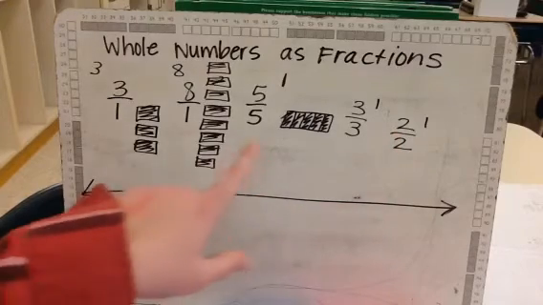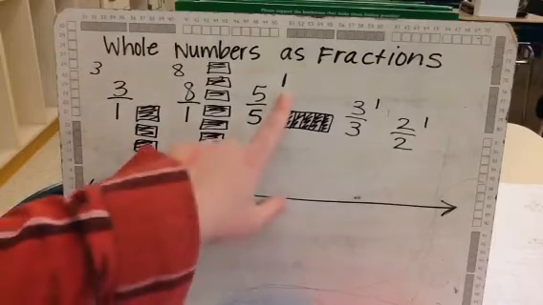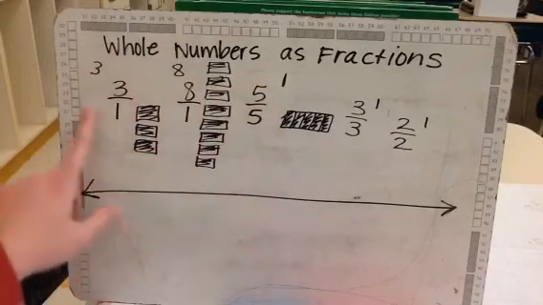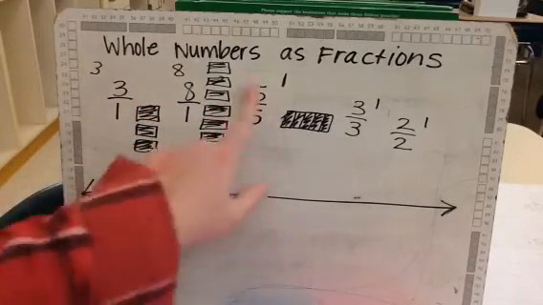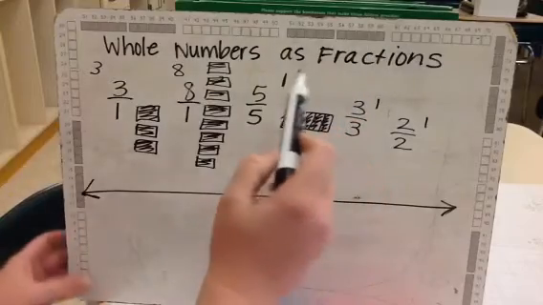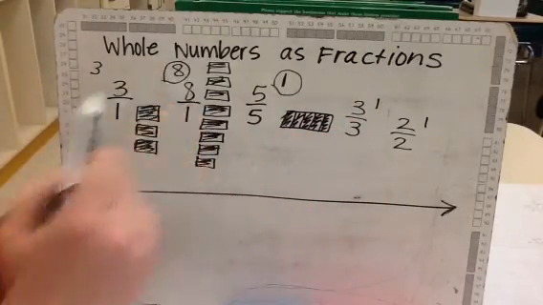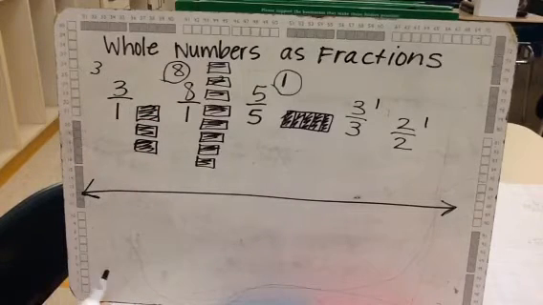All right, so here I have these 3 numbers that I have represented as whole numbers, 3, 8, and 1, or 3 wholes, 8 wholes, and 1 whole. And now I'm going to put them on the number line. And what I like to do is I like to find my smallest number. Here's my smallest number, and here's my largest number. And I know that then that needs to be my range.